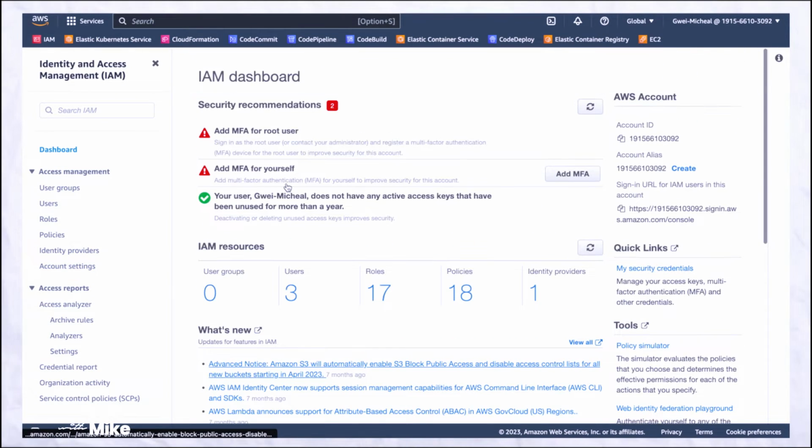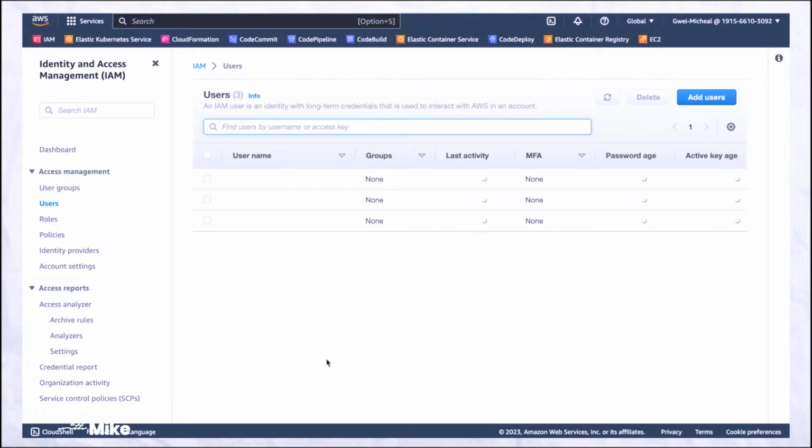Now, one of the key things you understand as far as IAM is concerned is you can create users, like if you want to onboard people into your environment. So here on the IAM, the key features which you know is users, where you can create users. An IAM user is basically when you want to give long-term credentials.